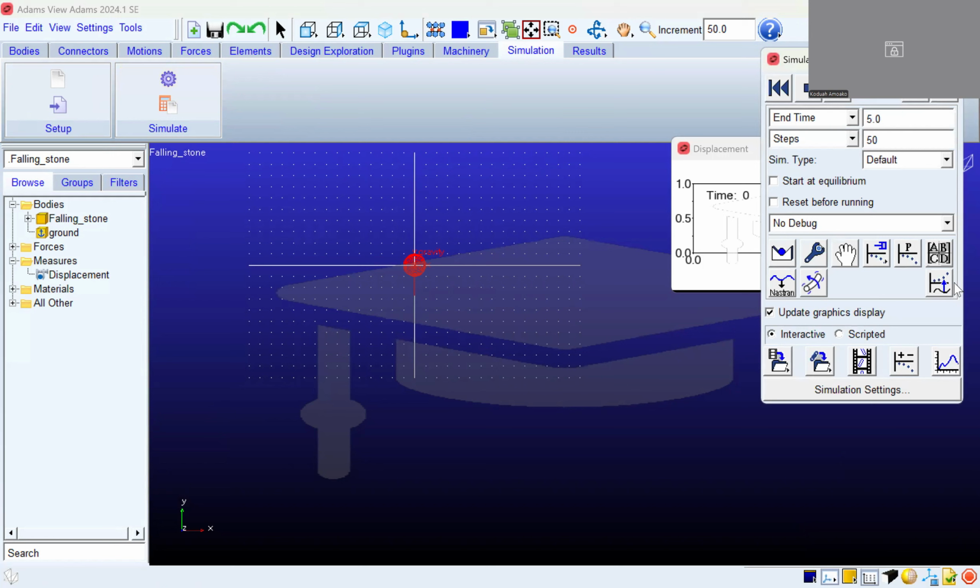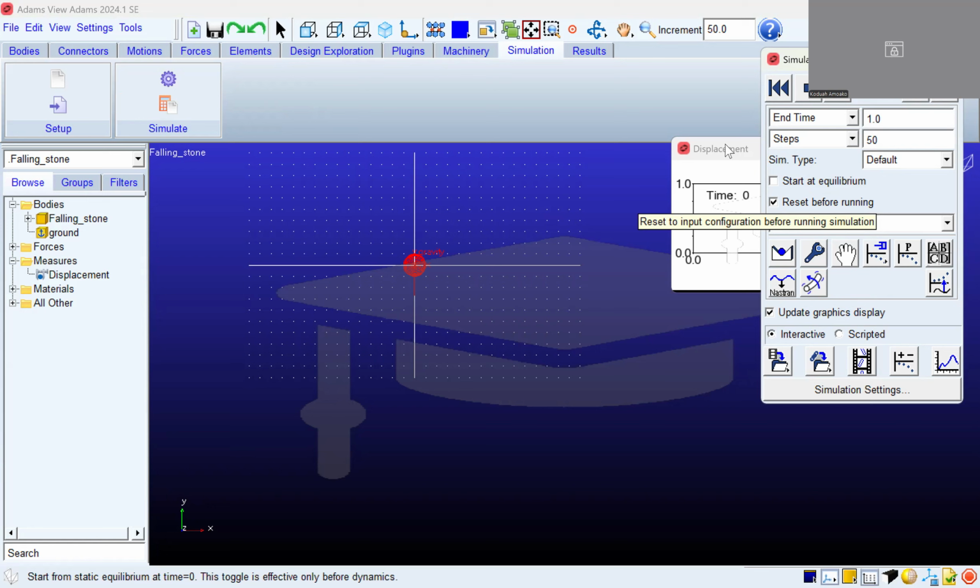So in our interactive simulation toolbox, we have end time, we have steps. We're going to select 1 second, which is the time we're supposed to find in our tutorial. And then our steps is 50 steps. Then we check reset before running.